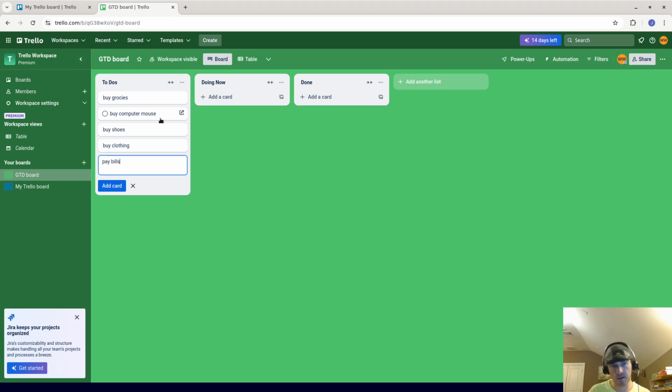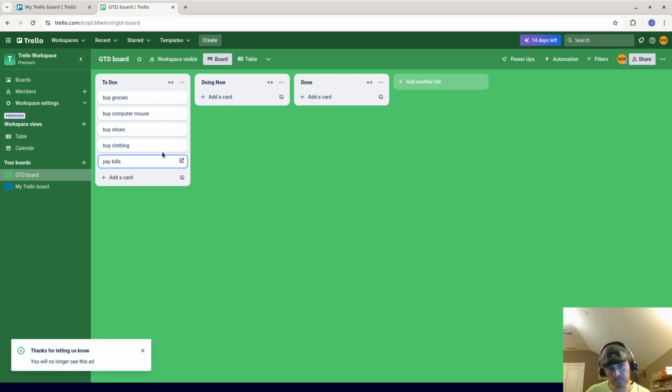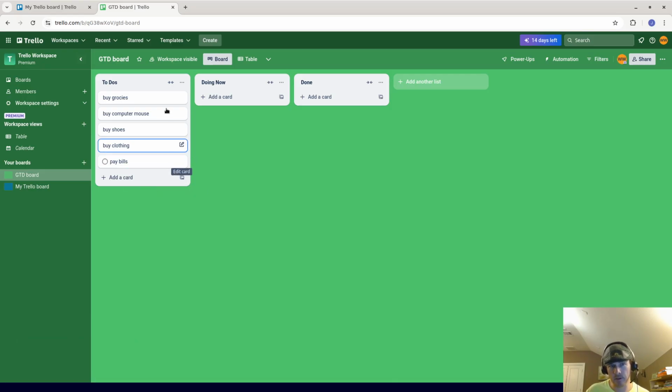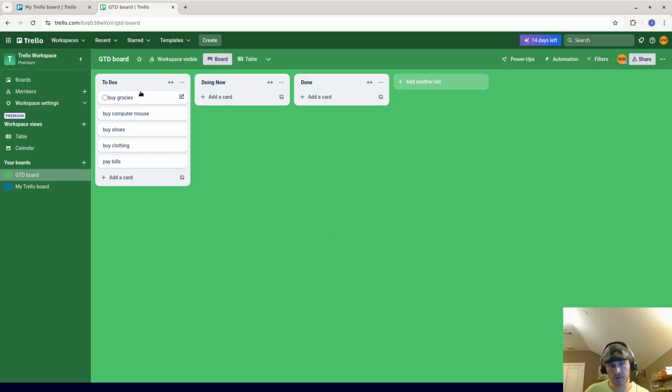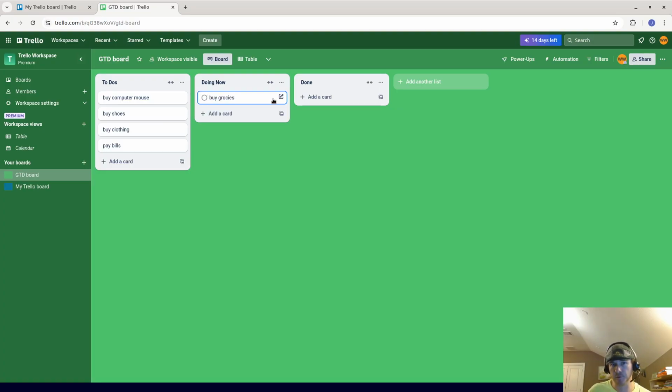Pay bills, let's say. So we've got 5 things I want to do, and let's say I want to edit this one item. This is really cool because within each card, each of the individual items you can drag and move around, and you can also move them to different cards.